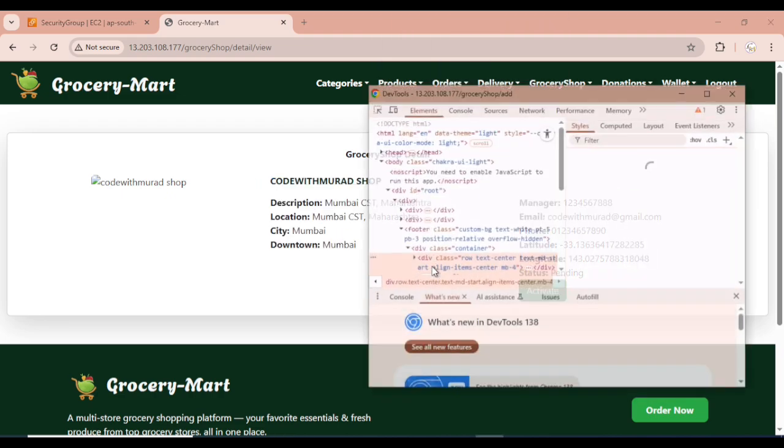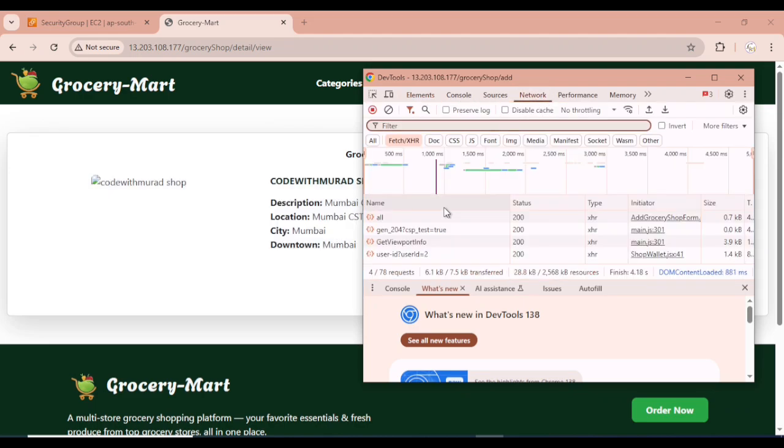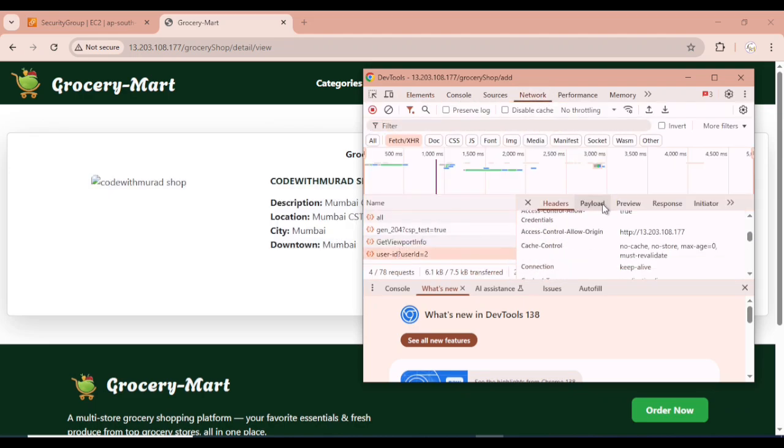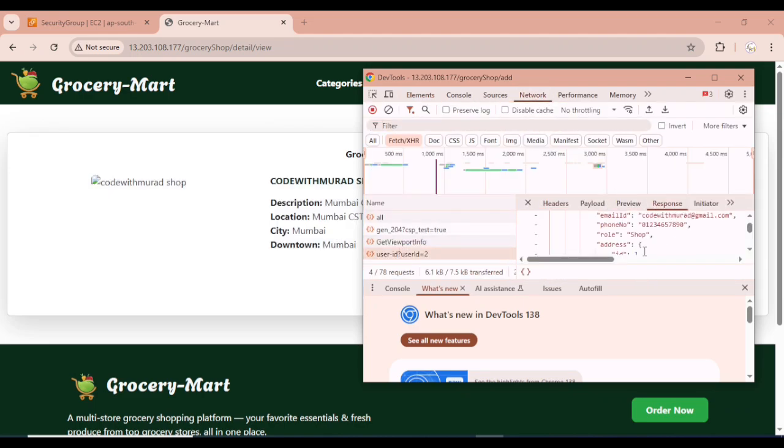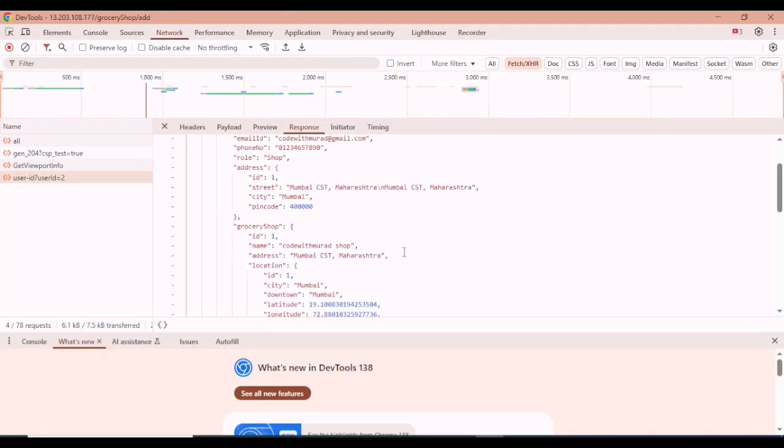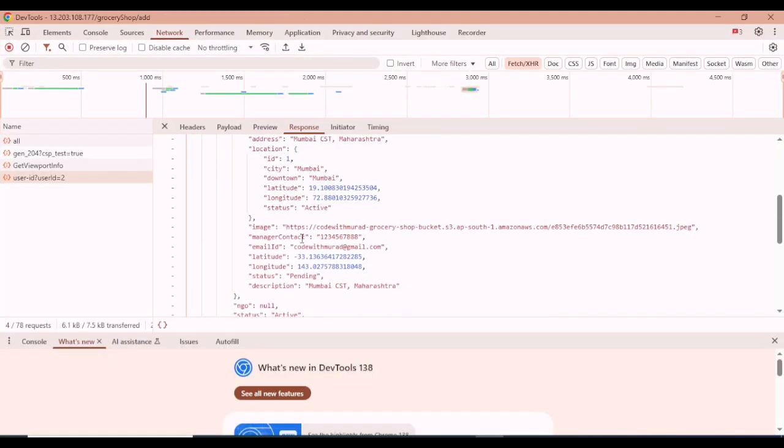Let me check here on the inspect, in the grocery shop, whether the image got stored or not. So that means I think it got stored in the S3. Let me check. We have to debug this now. Why is this image not visible here?